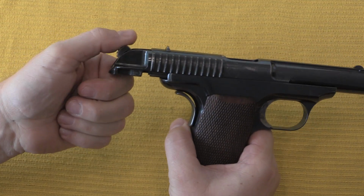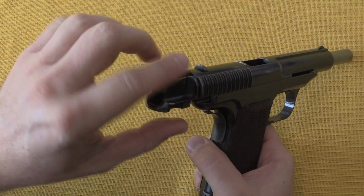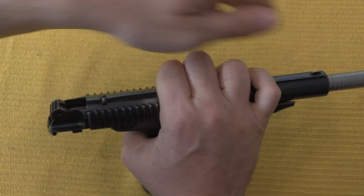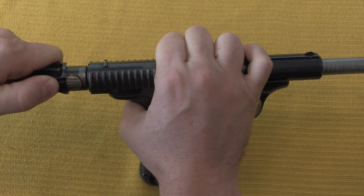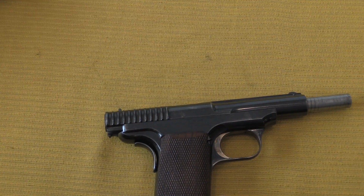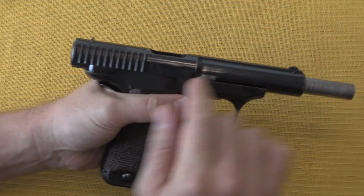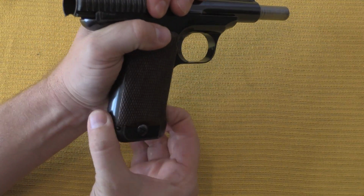I grab the cocking handle and I pull it down, and then I rotate this whole assembly 90 degrees clockwise. So we'll pull the slide back, rotate this, and then this assembly comes out. Now, the rest of this is fairly straightforward. What I need to do is pull the slide off the front of the frame, so I'm going to release the magazine.